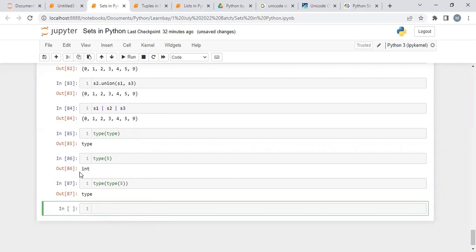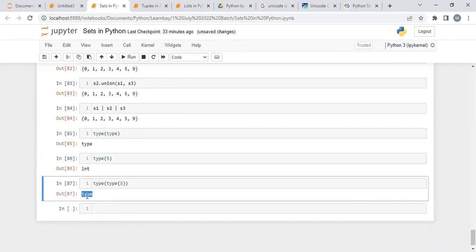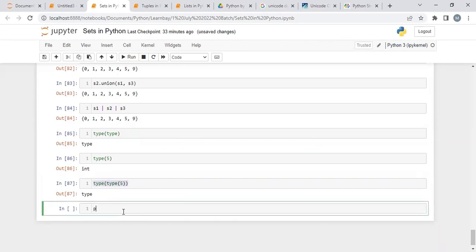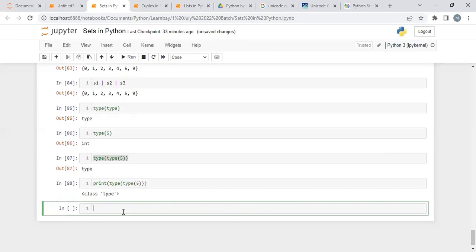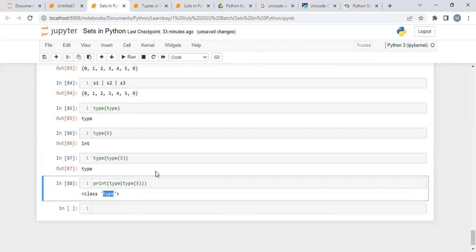What is an int? It's a data type, right? Yes. So the type of any data type is a type. There is a class called type, like how we have class int, class string, class everything. All these classes are actually of another type, which is type. The name of the type is type only. Okay. I don't know where that random question came from, but yeah.